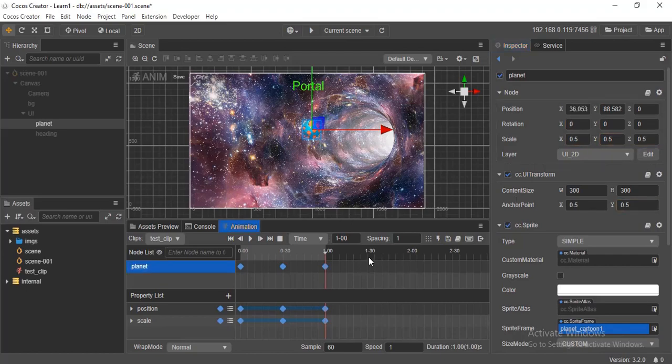And after 30 seconds I move this here, with the scale of 0.4.